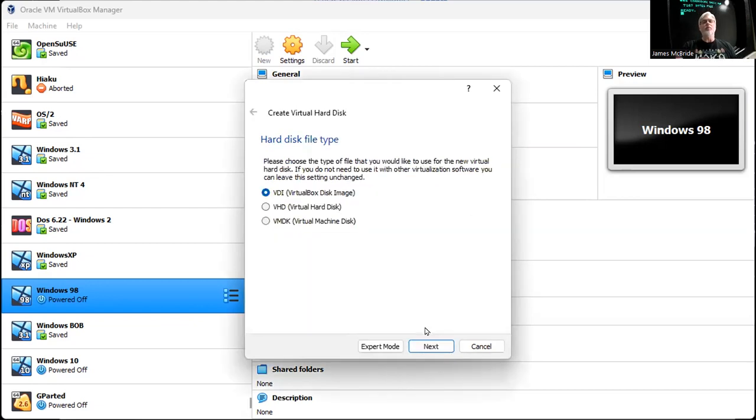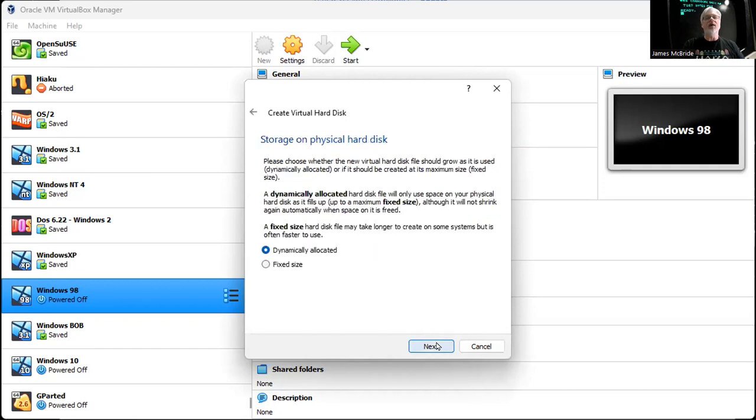And then it asks, okay, well, what type? Okay, so the VDI file is the VirtualBox format for that file. It's going to be a whatever.vdi. These two are actually for VMware, and they're there because VMware is big and they're used a lot. So you have no reason to change this. Just let it go as a VDI. But this one has a few more options here on this screen.